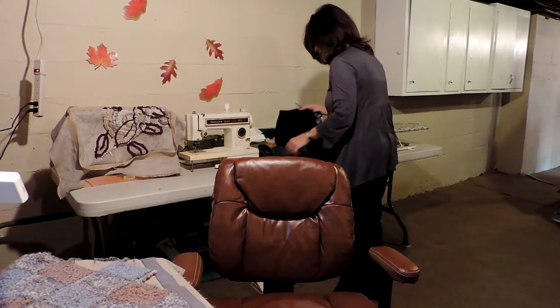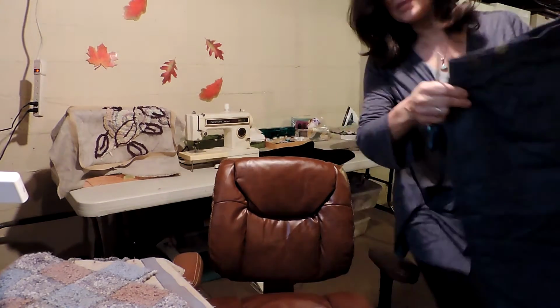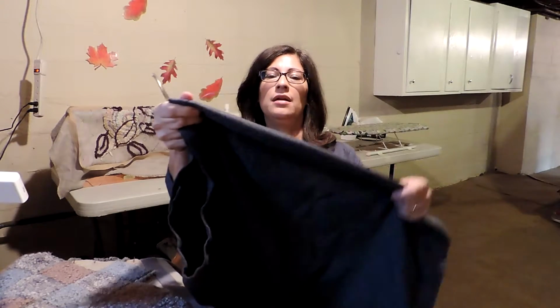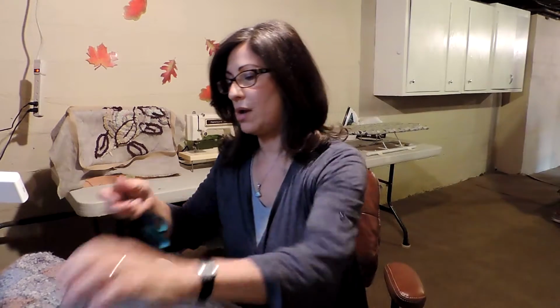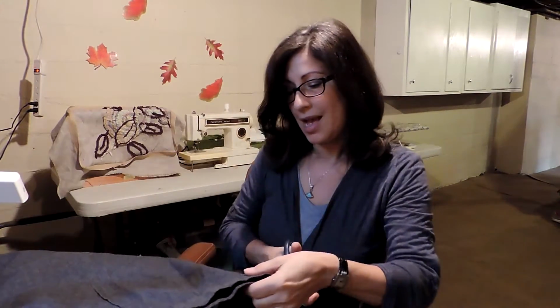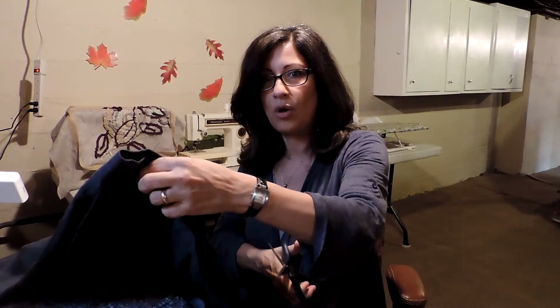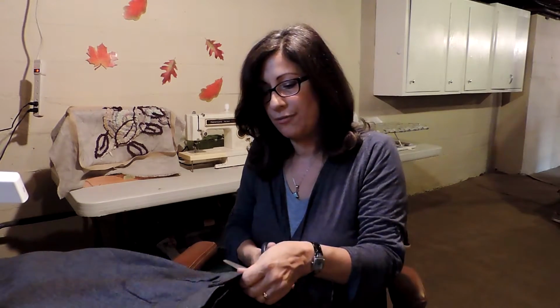Okay. So for the sake of the show, I'm going to bring this over here and show you. This is a gray flannel pinstripe, and it's been washed. Here we go. I just cut off the whole waistband, very close to the edge of it. I go right over the zipper. So long as that little zipper head isn't in the way, you should be able to go over it.